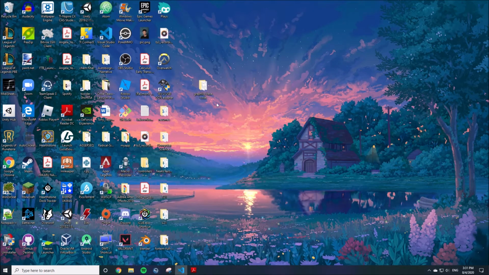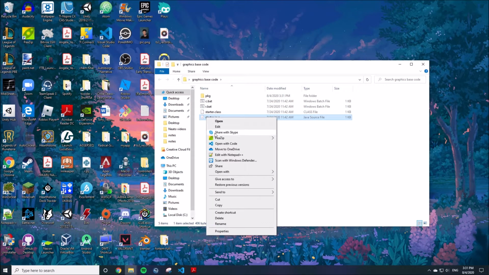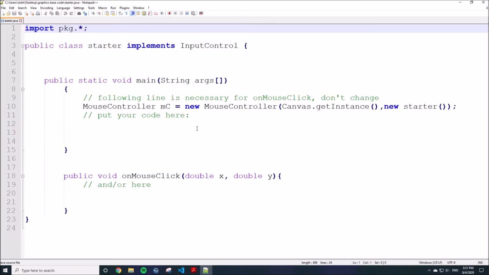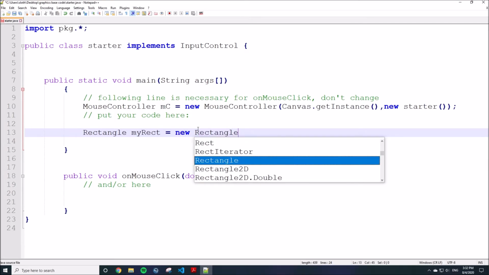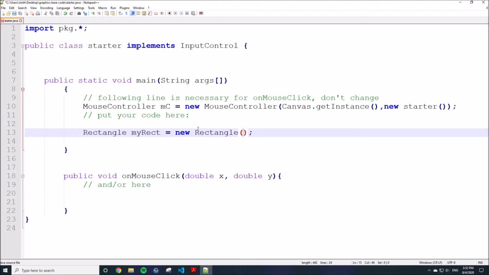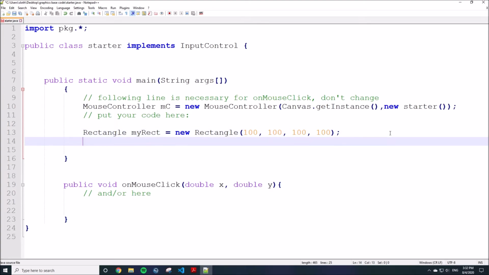So let's do that real quickly. And here I can say rectangle myRect is new, let's make it 100, 100, 100, 100. And then I can say myRect.draw.